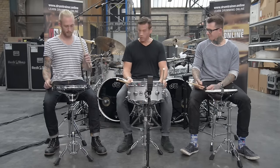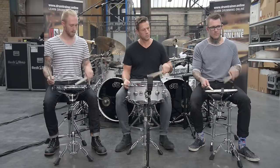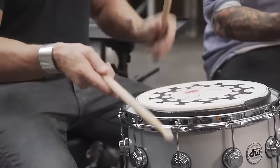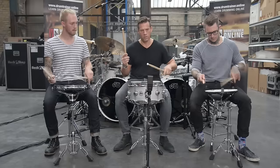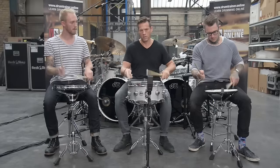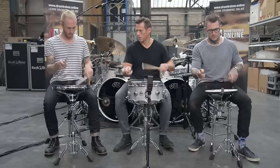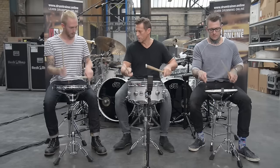Let's try that, okay? Left hand first. Now let's try to put the right hand, 1, 2, 3, 4. Very good.